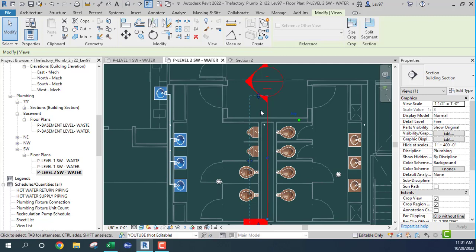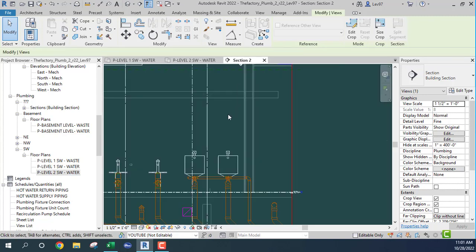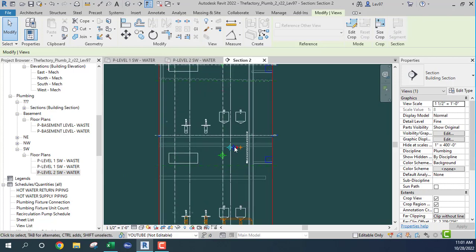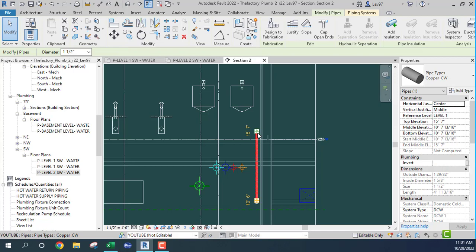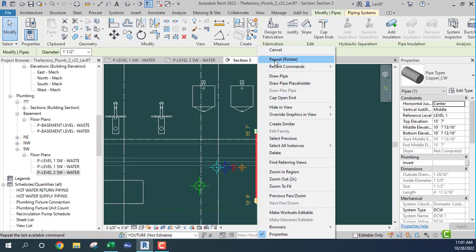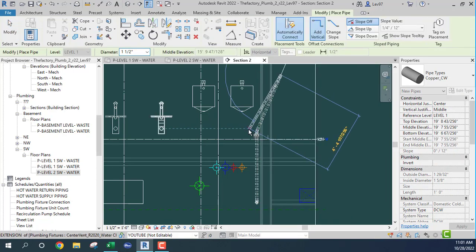Okay, I'm just saying vertical. I'm looking at a plan, but I'm saying vertical. If you go from bottom to top, that's vertical, right? You go from left to right, it's horizontal. But it's all relative anyway. So looking at my section view, what I want to see is what's vertical, and in this plane it's going to be horizontal, right?